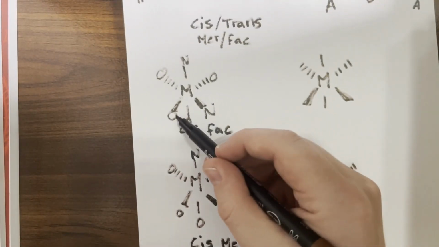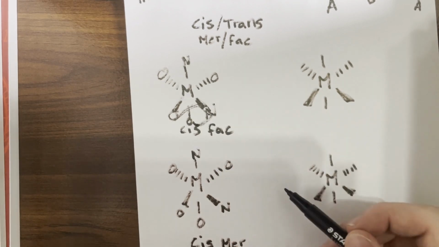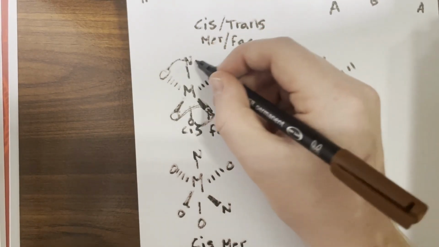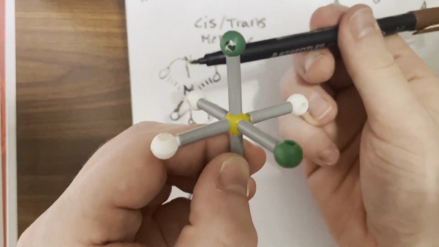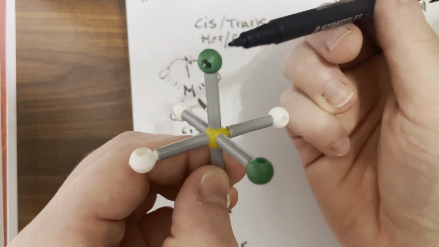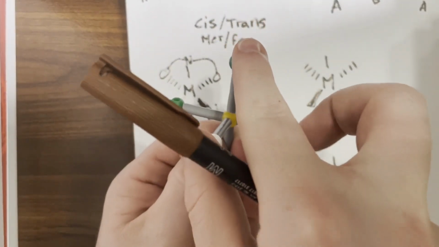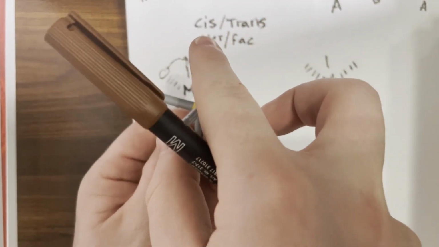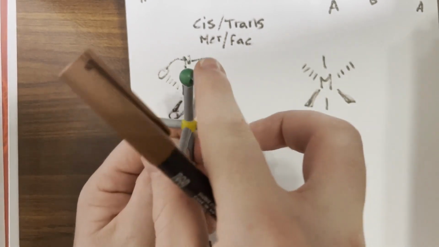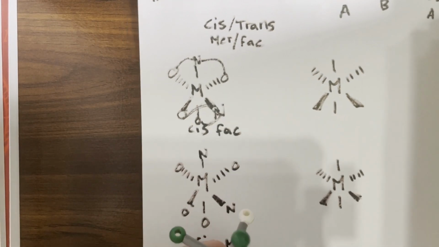So which ones do we need to connect? We need to connect these 3, they are connected. And that then just leaves those 3 to be connected. And we can easily see there at the back, those 3 also form a facial structure. So basically, if you take your hand like that, you can see it sits on the face. It's a facial isomer. Right. And the nitrogens are cis to one another. So we have a cis facial structure.